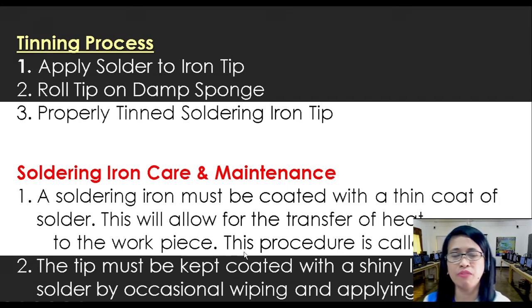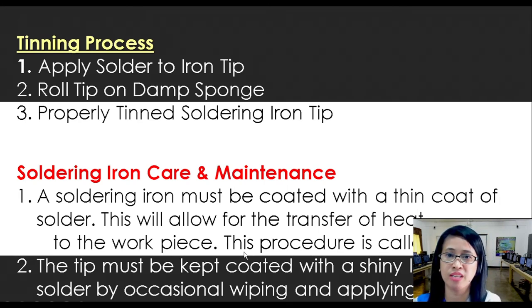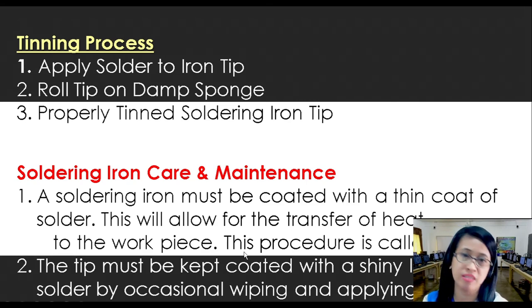So those are the different hand tools and materials, and those are the different steps on how you are going to process soldering and tinning.